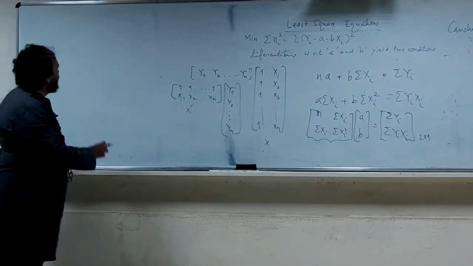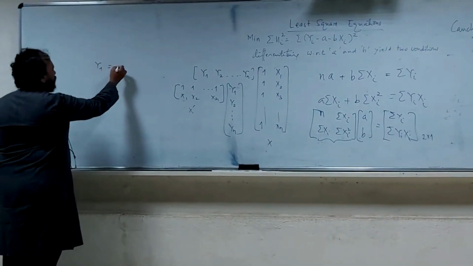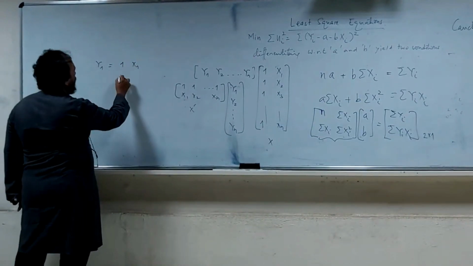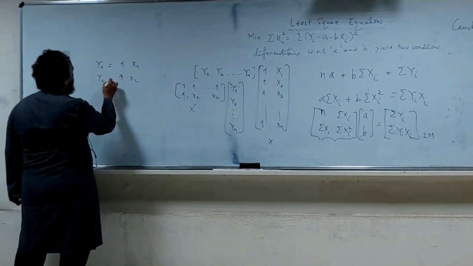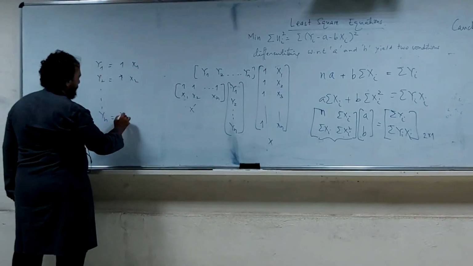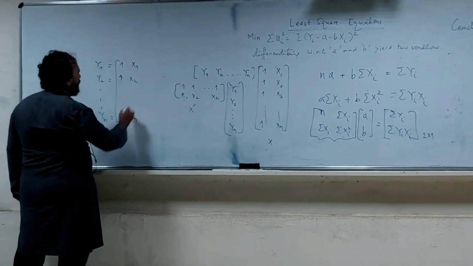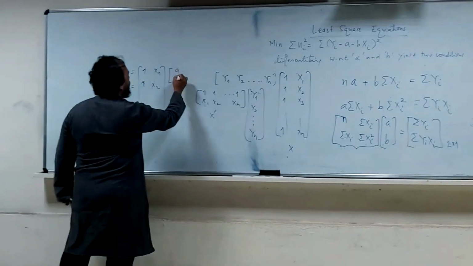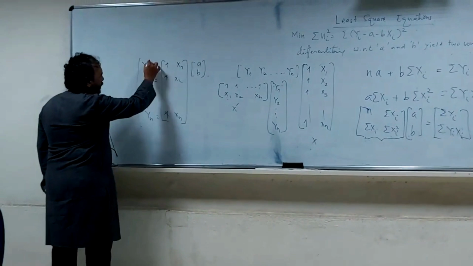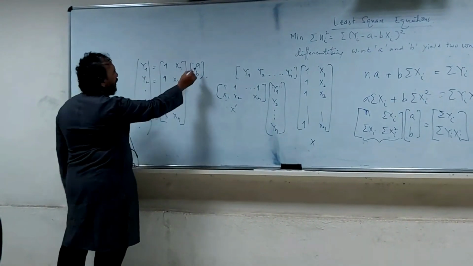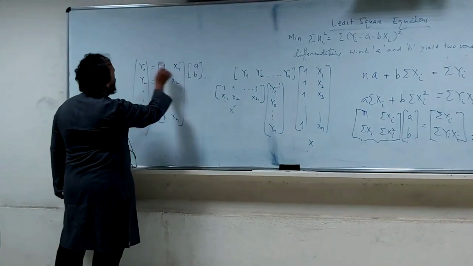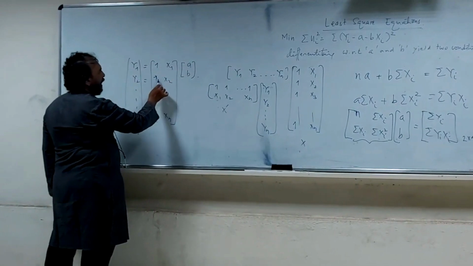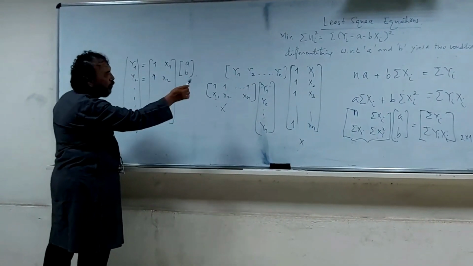Because originally when we write the equations, they look like y1 equal to 1 x1, 1 x2. Why is it 1 here? Because actually there is a vector by which we are getting multiplied, that is a and b. So if I define a multiplication like this, now you will see that y1 is equal to a plus b times x1. What is y2? a plus b times x2, and so on. So this is our original equation.